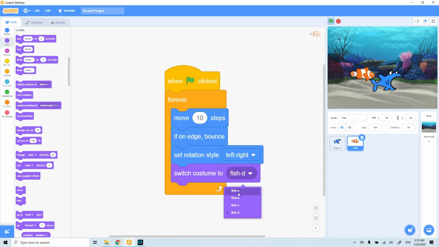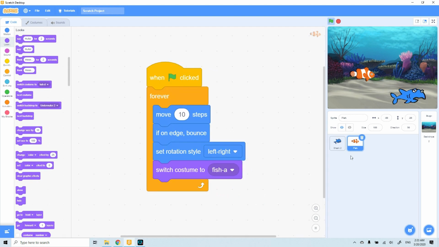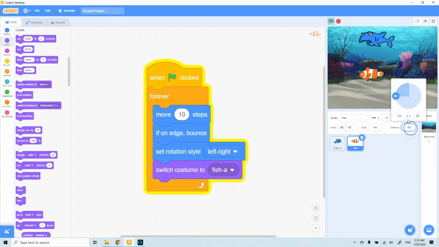And I'll do this one, fish A, as I said earlier, and then this fish is going to move around. Let's run this together. When I press, as you see, it's moving around. I can also change its direction. Fish goes really fast.